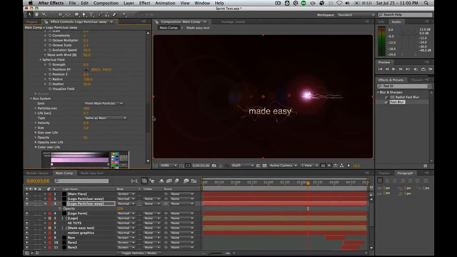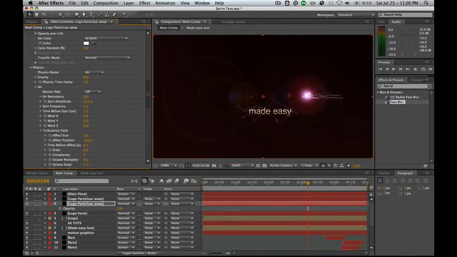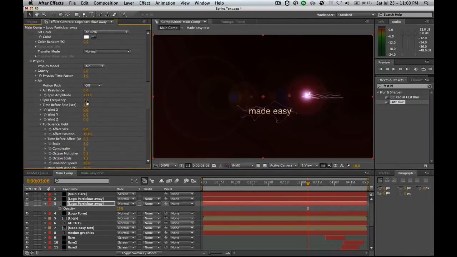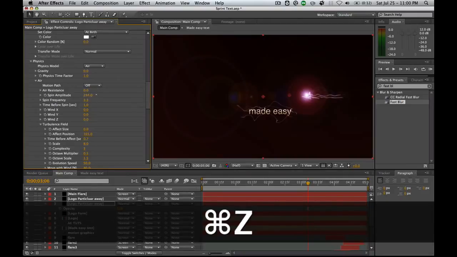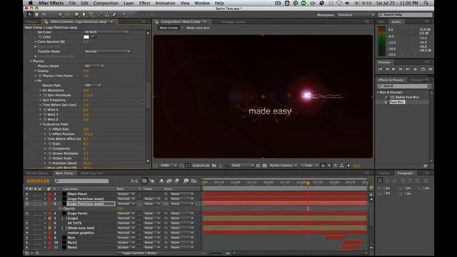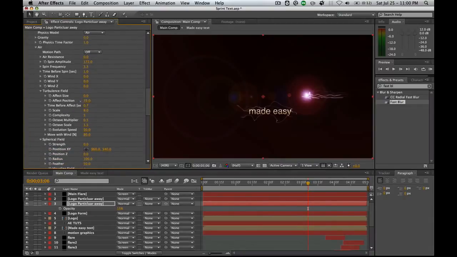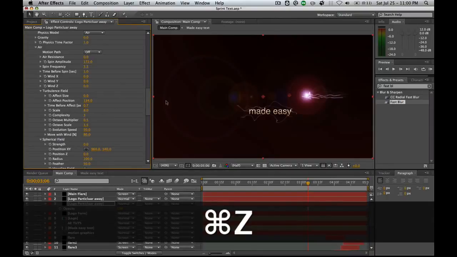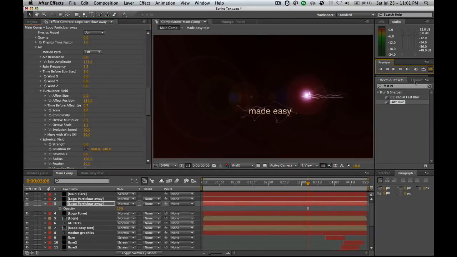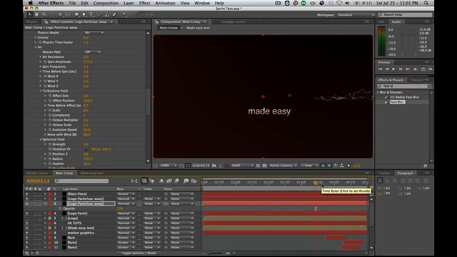And we can also change the spin frequency, the spin amplitude. Just give us a little bit of a background on that.